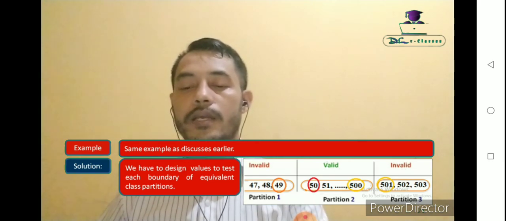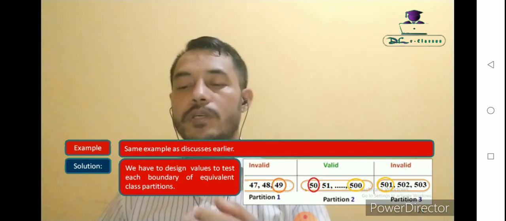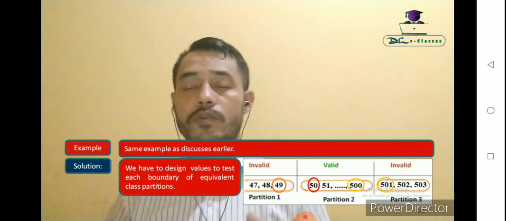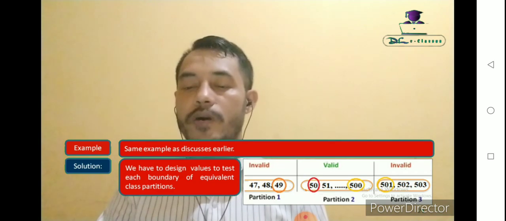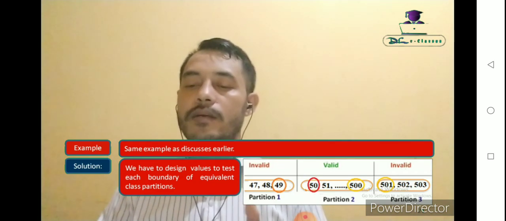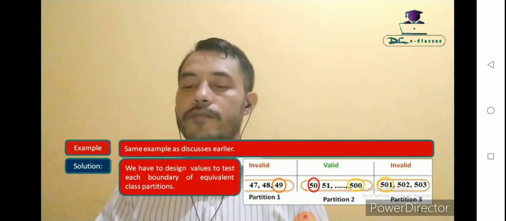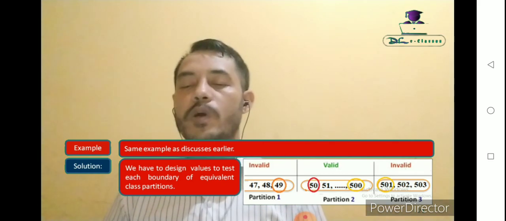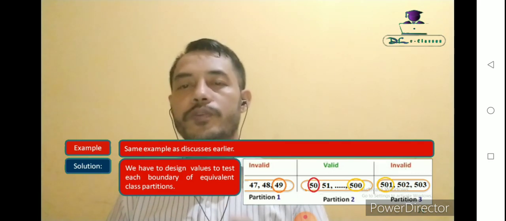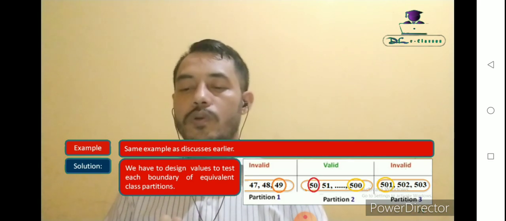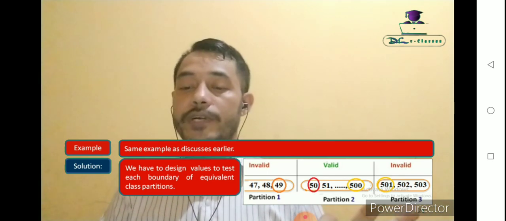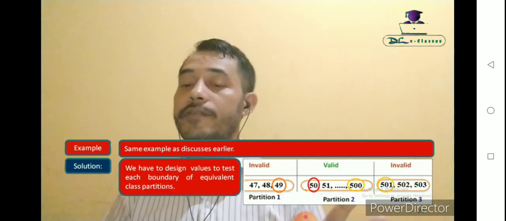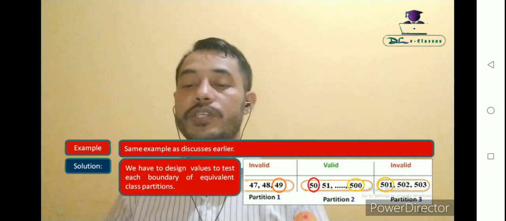Now in the earlier case, if you use equivalent class partitioning, then 47 is also correct in both, 50 is also correct in 500. In boundary value analysis, what is the boundary between the left side and the middle one? That is 49. 49 is the boundary between 50 and 47. So you have to check what will happen at 49. And in the valid class there are two boundaries, left boundary and right boundary. It is 50 and 500. In the valid class the outer boundary is 49, in the invalid class 500, 501. So to test by using boundary value analysis, you need 4 test cases: 49, 50, 500 and 501. That is, we are checking all boundaries.